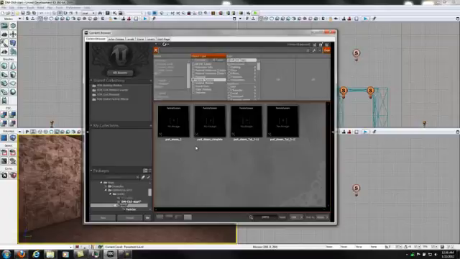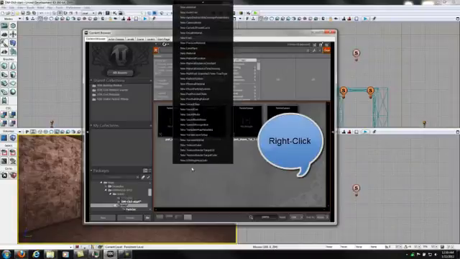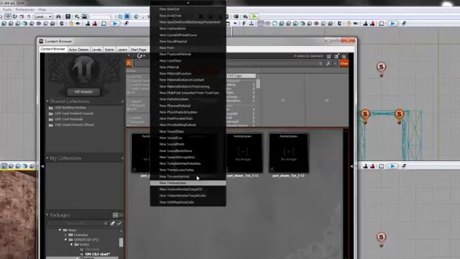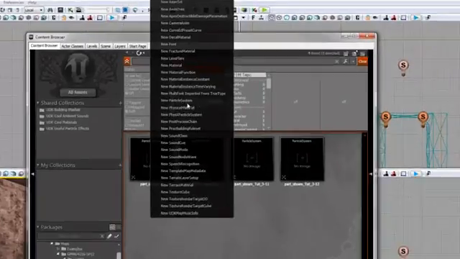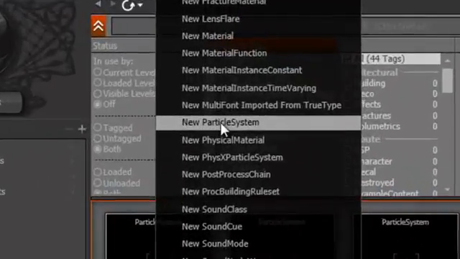Now, to create new content within your asset manager or the package here, you can just go ahead and right click somewhere in the gray area, and then a menu pops up and allows you to add new assets to your system, and we want to use new particle systems.